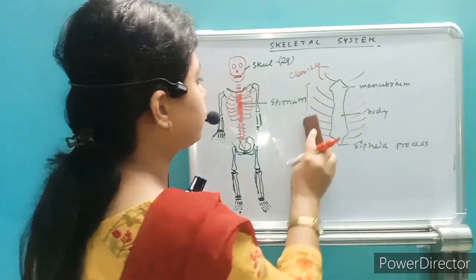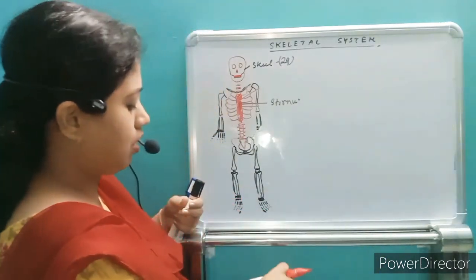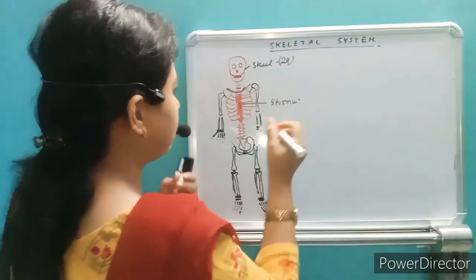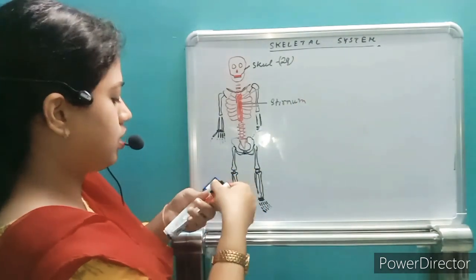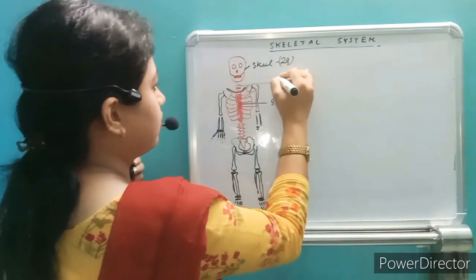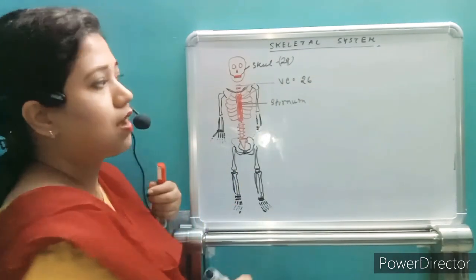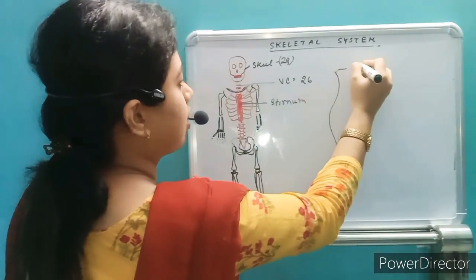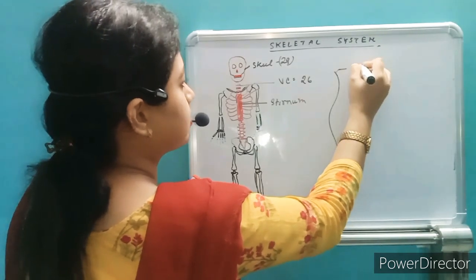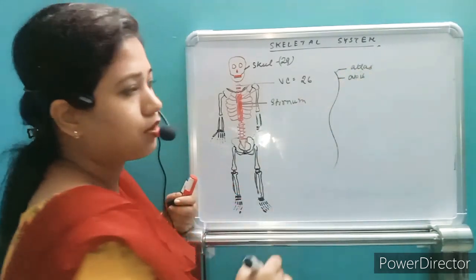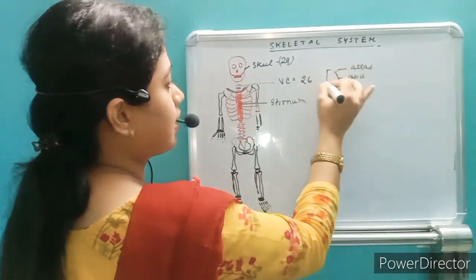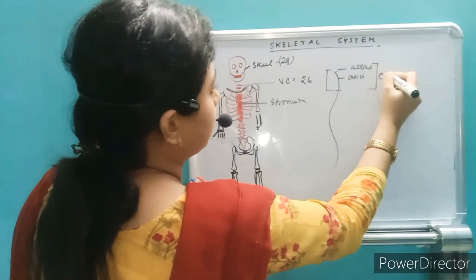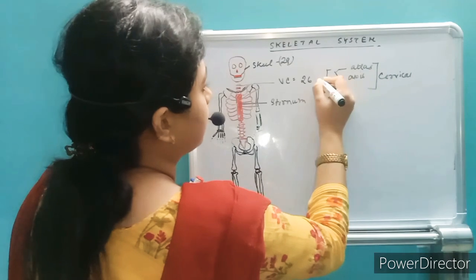So after that, let's just move to the next one. What is it? This will be our vertebral column. If you see the vertebral column, how many bones do we have in the vertebral column? Okay, so this is the vertebral column. The vertebral column is going to have 26 bones. What is the name of the first bone? This is the atlas. I already told you. This is atlas. The second bone is called axis. Okay, so this way we have 7 bones in the neck region. We can call it the cervical region. So in the cervical region we have 7 bones.